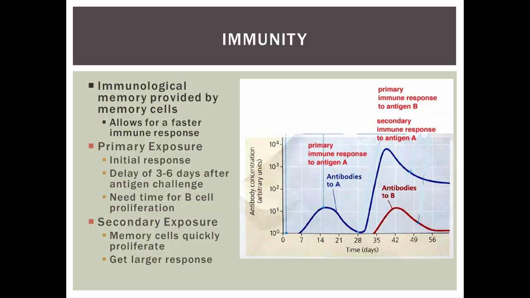Our immunity is due to those memory cells that we've accumulated when we're first exposed to an antigen. Those memory cells can proliferate very quickly when exposed to that antigen again, and therefore prevent us from getting the disease. The primary exposure has a delay of about three to six days in order for the B cells to proliferate and make enough antibodies to fight that virus. The amount of antibodies you make and the delay isn't great, so you end up having the cold and the symptoms, and you feel like crud. But eventually you recover, and the number of antibodies are declining because you don't need them anymore. But you've got memory cells now.